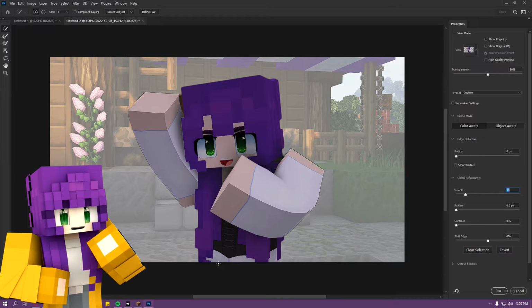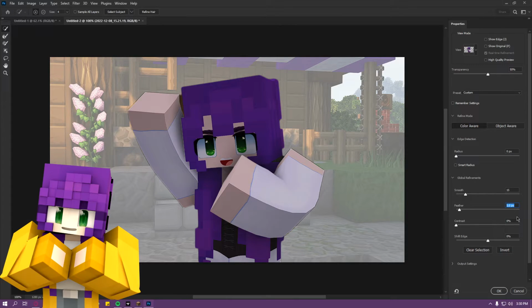Did I miss that? I did miss that. See, that's why I amp up the transparency, so I know if I missed something or not. So okay, smoothing, that's good. Feathering, I don't do a lot of feathering, I'll be honest. Feathering scares me, but it gives a little dimension. So I do like a little bit of feathering, but not a lot. I'll do like a 1 or a 2 maybe, or like a 0.5 if I like it.